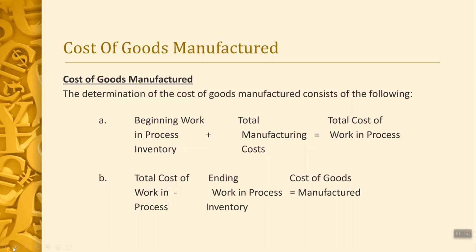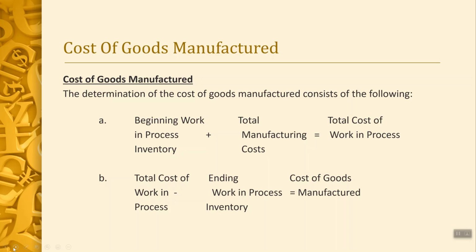So at the end of the year, your company has some partially completed furniture, okay? These are going to be called what? Your ending work in process. Remember, from Financial Accounting 101, your ending inventory is usually your beginning for the next year. Okay, so when we subtract the ending work in process from the total cost of work in process, we have our cost of goods manufactured.